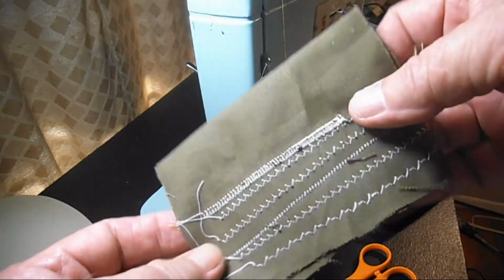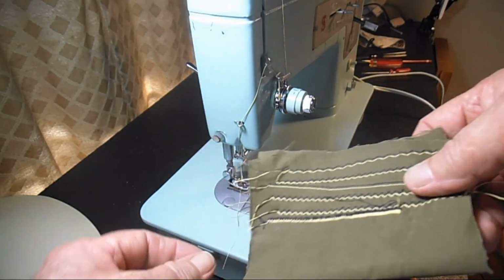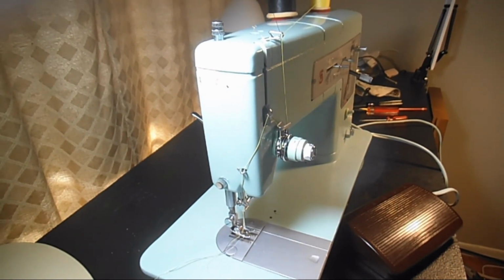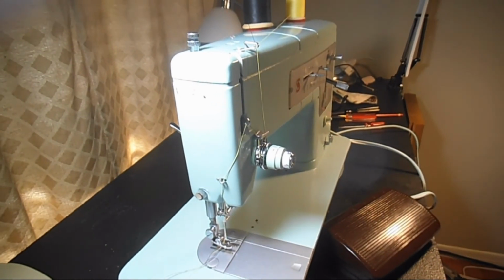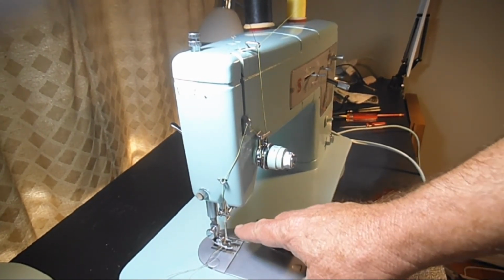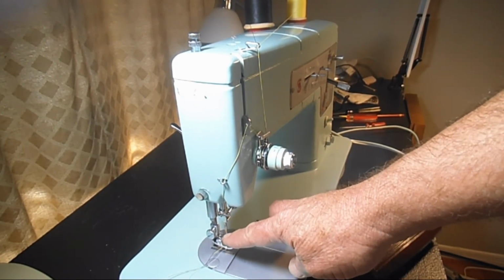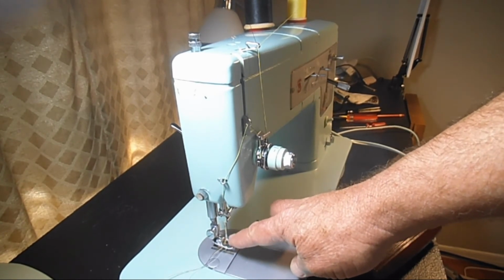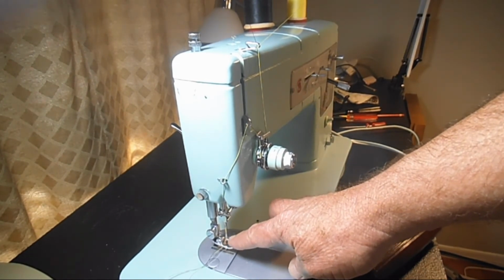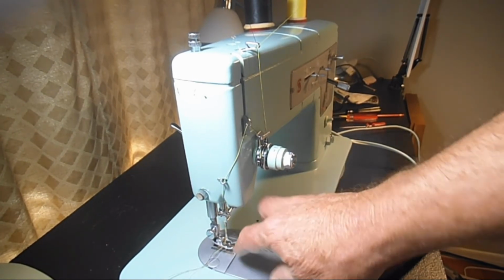But with the special purpose foot, you can do double satin stitching with double needles. And Singer recommends a size 14 needle, but you can use less than that, and they say the best results are if both needles are the same size. But I played around and I've used 14 on the right, size 11 on the left, and I've used 11 on the right and a 9 on the left. And I used a 9 on the left and a 14 on the right, and I didn't get a very good stitch, so I quit.